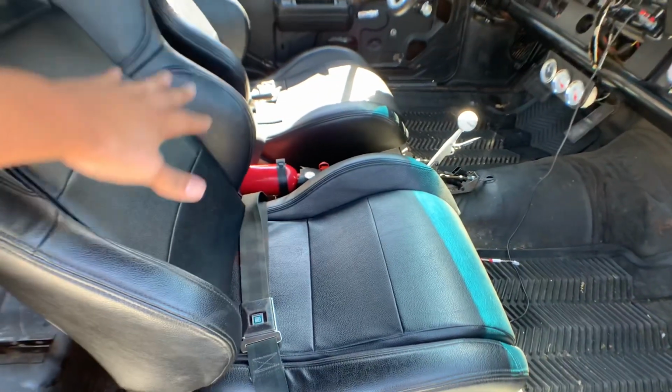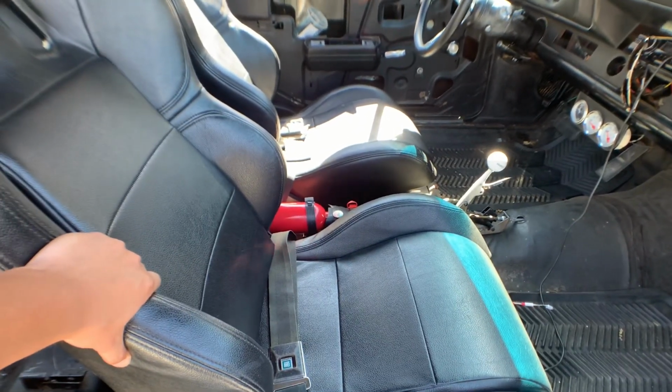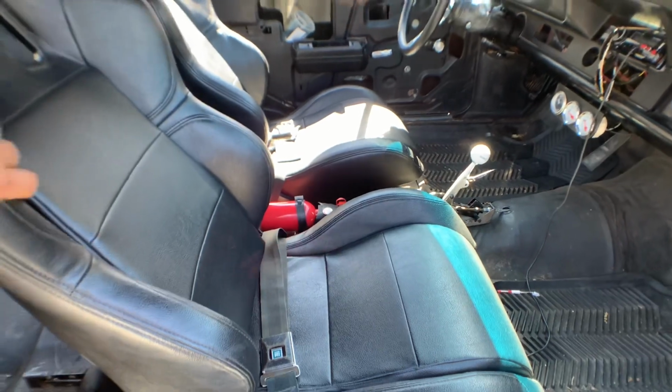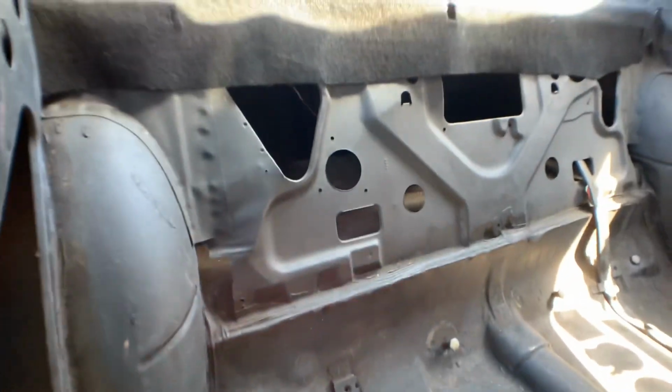It had different seats here. It had an original bucket seat and some plastic Jegs cheap racing seat, and I removed those for a more comfortable alternative, and secure, obviously. As you can see, the bench seat on the back is completely gone. I have the bottom part of it, but not the top, so I just pulled it.